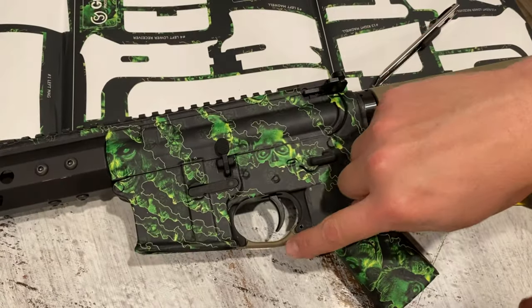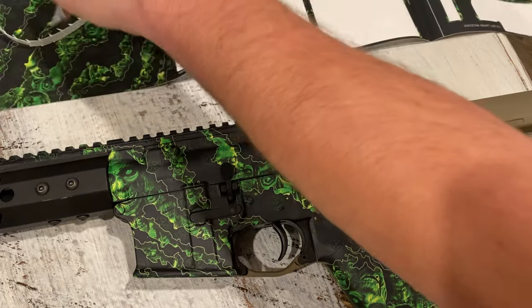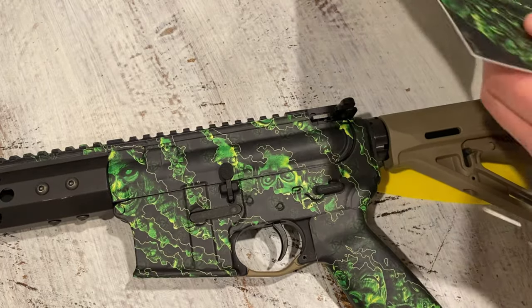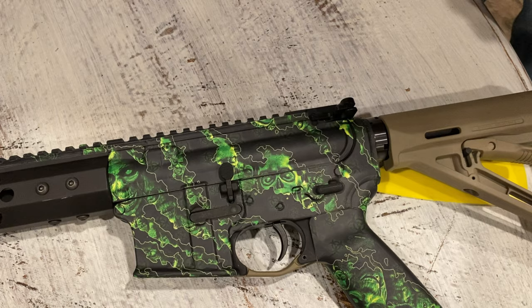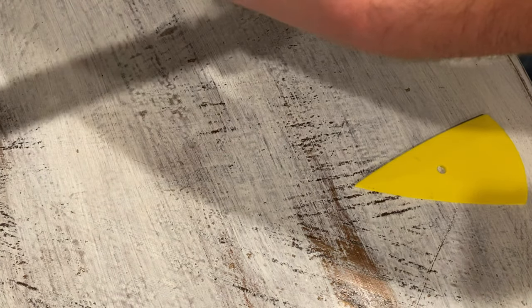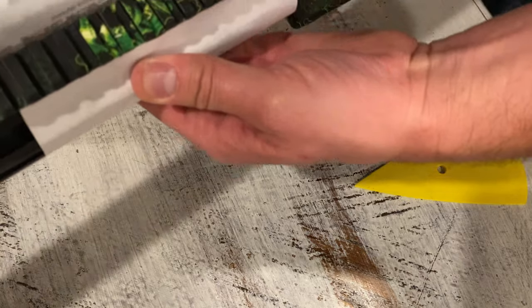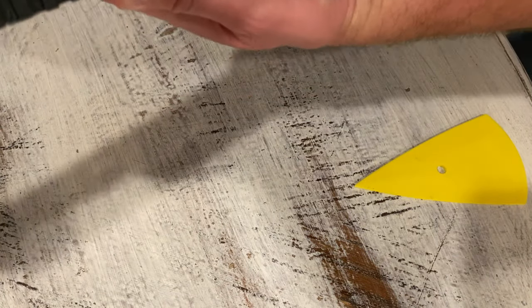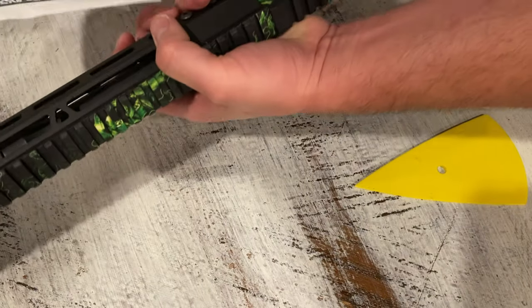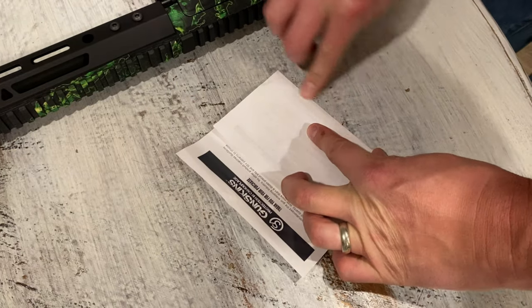Okay. I've got enough to where I could wrap this probably, but I don't know. We're going to have to just wait on that for a second and see how it goes. I'm really pretty curious to see how the barrel works. I need to get myself a little something made to see how much vinyl I'm actually going to need, because I think I'm going to do it in strips. So, to not have to trim anything, I would need to start here like that so that I got some overlap. Come on around. Keep coming around. And then what we'll do is we'll kind of fold her off there. So that's about how much it's going to take. And then we'll test fit it in just a second.